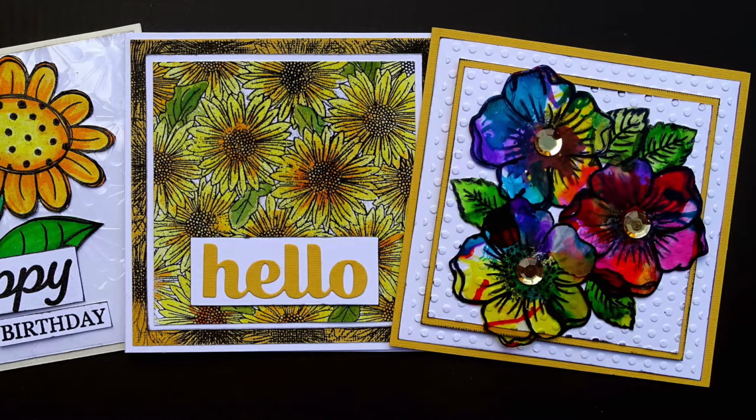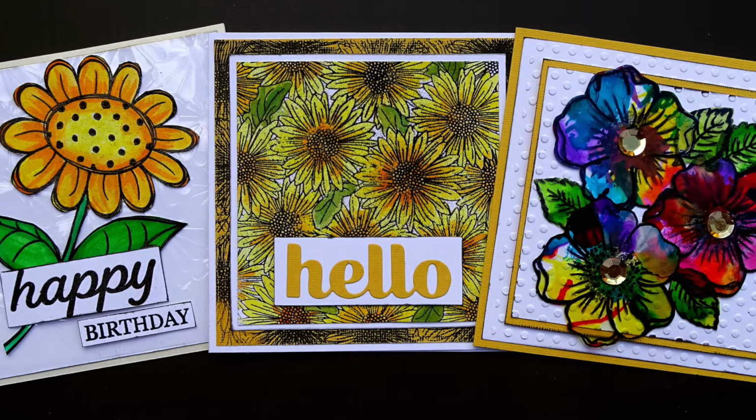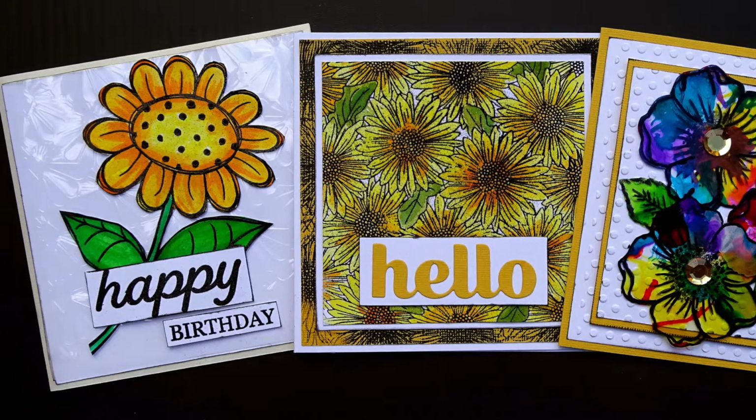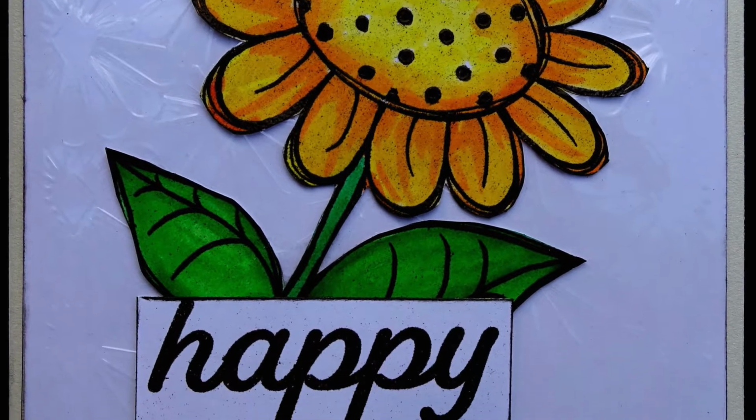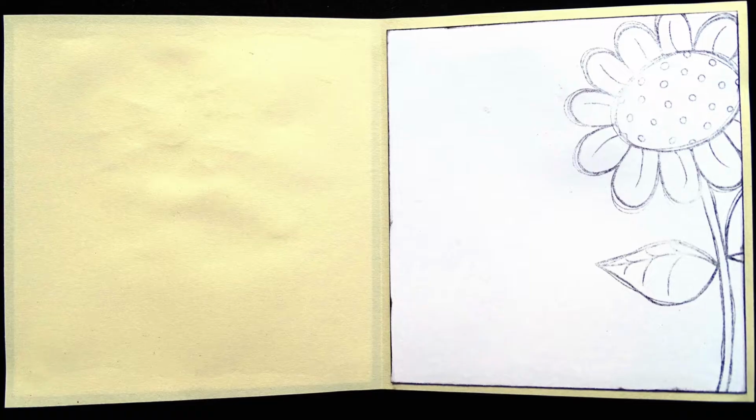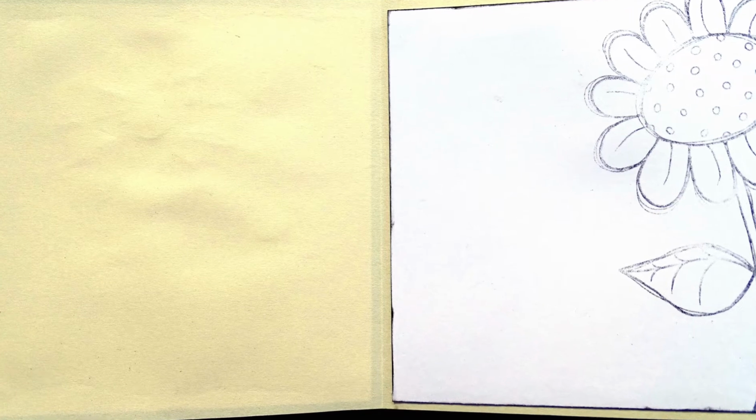In this video I'm going to create 3 cards, so I don't know what to call these cards. There's 3 cards, they all have yellow on them and they all have flowers on them, so not sure what to say.